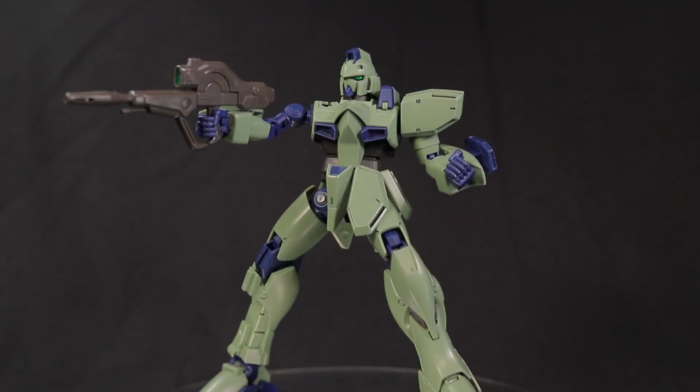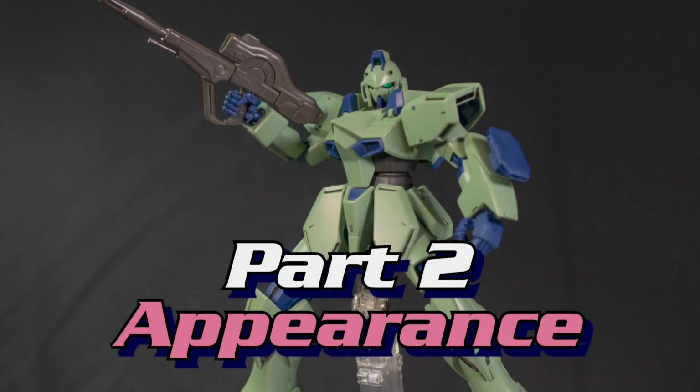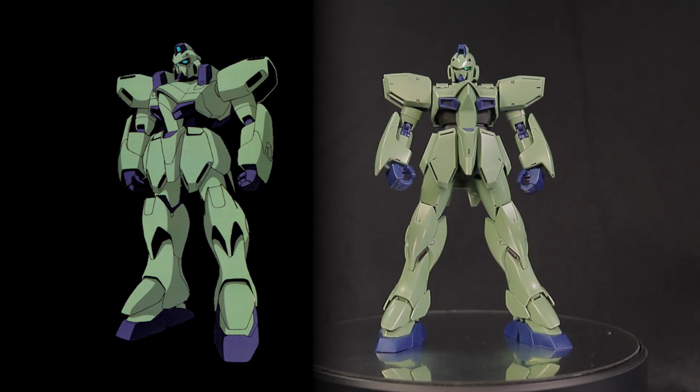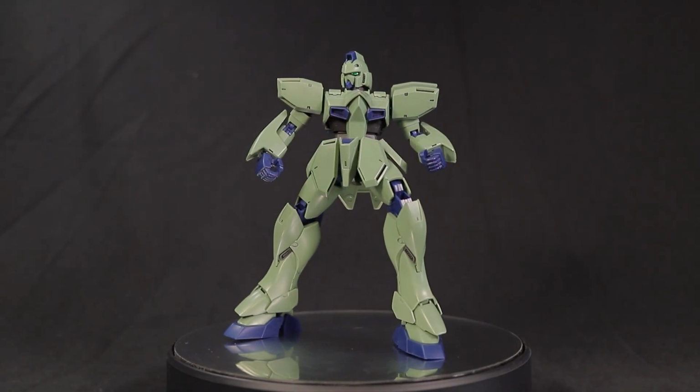I mean, if there are any beginners out there that are into Victory Gundam of all things. Anyway, let's take a look at this appearance. First up, the proportions. They are super streamlined, with almost none of that early 90s bulk remaining. You could drop this guy into Gundam 00 and he'd fit right in.